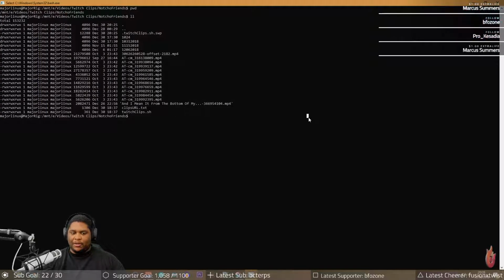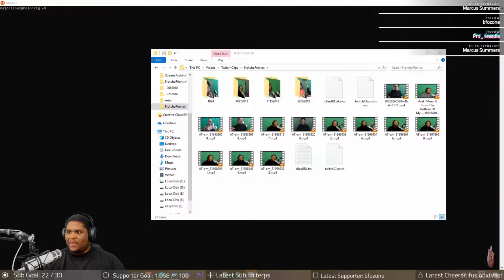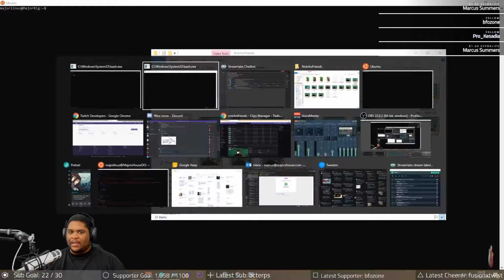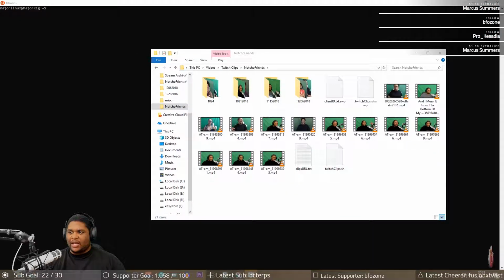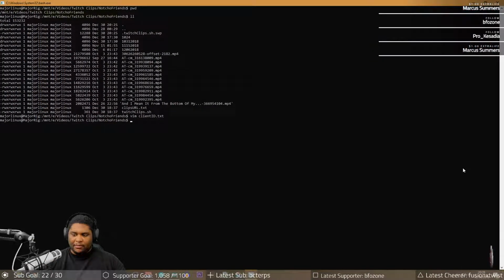So what I'm going to do is create a file where I can submit my client ID. I'm going to take that off screen and copy. Oh, nope, I did not copy it properly because I totally forgot to. Using Vim, you can't really do that. All right, so now I have my client ID in a text file.